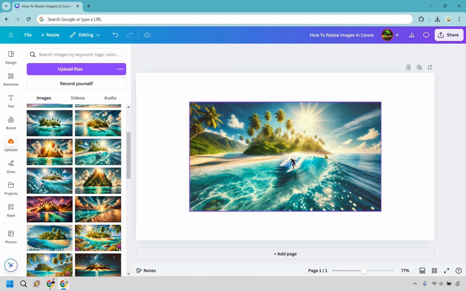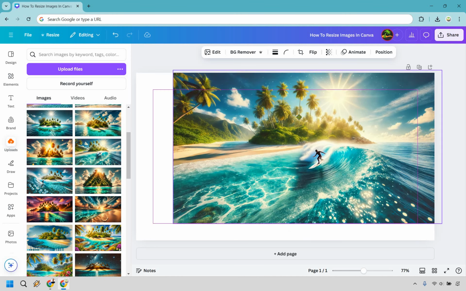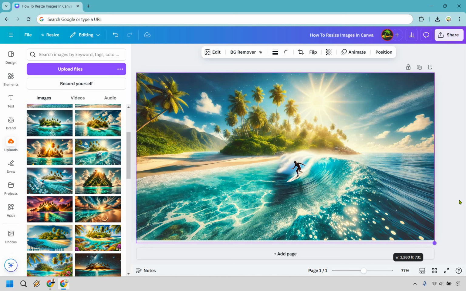One of the easiest ways to resize an image is clicking on it, and then you can just drag this and make it bigger, make it smaller. Now keep in mind that if you have an image and you do want to drag it and make it bigger, it needs to be a pretty big image in the first place. Like for mine, you'll notice as it gets bigger, it's not getting blurry. But if you have a really small file size or an image that's going to be very small and you go to expand it, it can get blurry. So that's something to keep in mind.